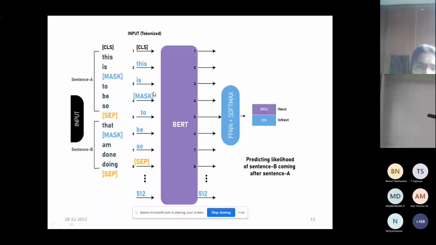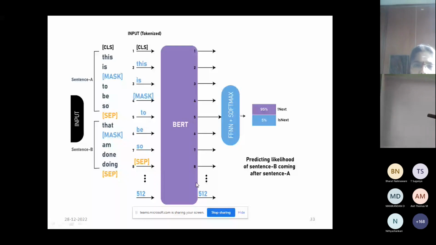So the input with the masked word and all your tokens is fed into BERT. Based on the context, it will keep learning in both directions, from this direction and this direction. It will try to understand what the appropriate word for the mask could be, and predict it. We are not labeling anything about the sentence. Based on the context, it is trying to find the exact word. This is how BERT is designed.